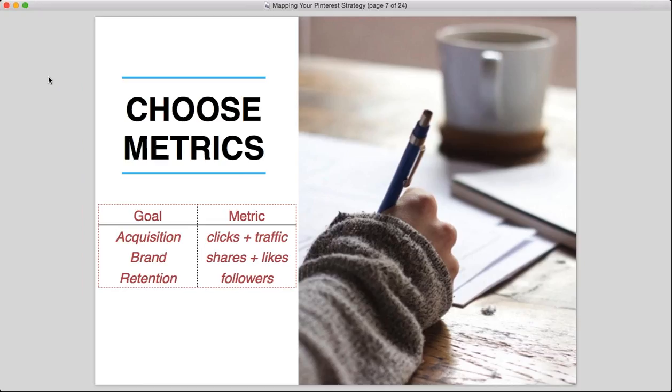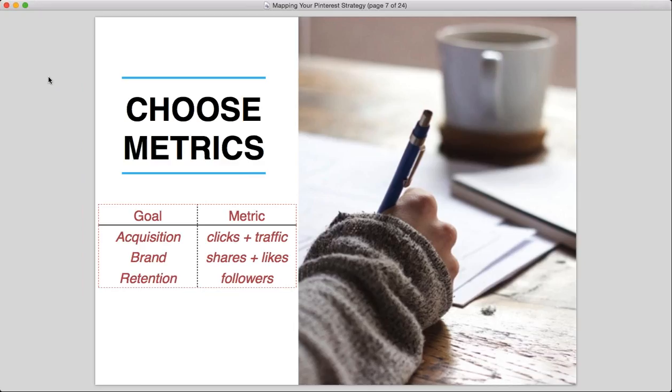Decide what that is for you, write it down, and stick to it, because knowing the answer to this is really going to help you decide what you need to focus on. Of course, really key to achieving a goal is knowing how to measure if you're making progress on that goal, and that's where metrics come in. Depending on what your objective is, you're going to pay attention to different metrics.